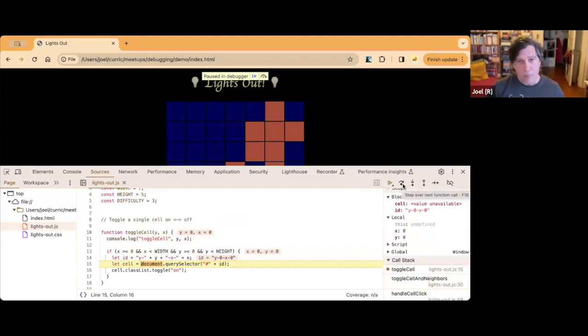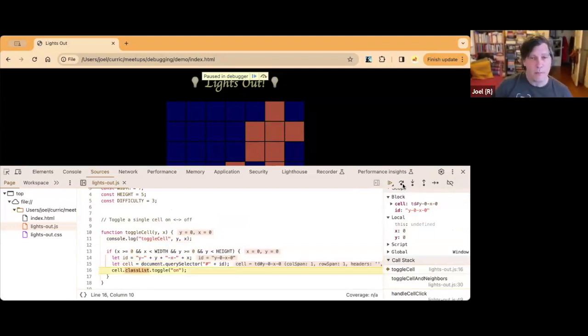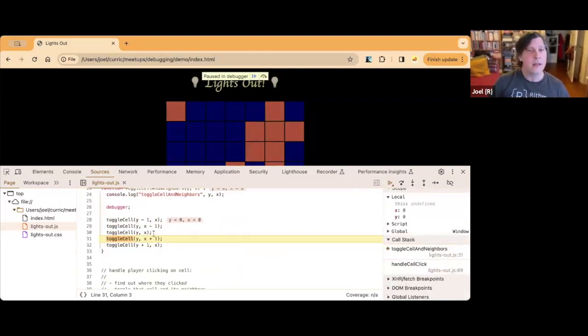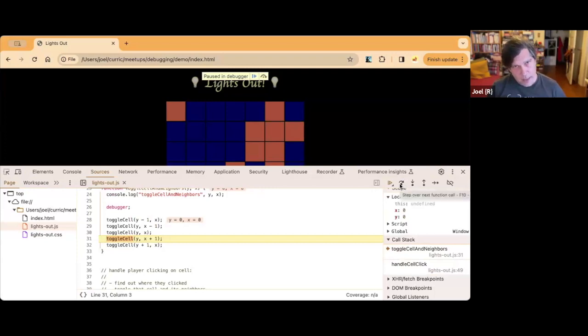But now I'm watching all the code inside toggle cell run. I get to the end, I say go to next, and I'll pop back up here. And then I can make that same choice. Do I want to just jump to the next line and not have to study what happens inside of the function call? Or do I want to step in and watch step by step?